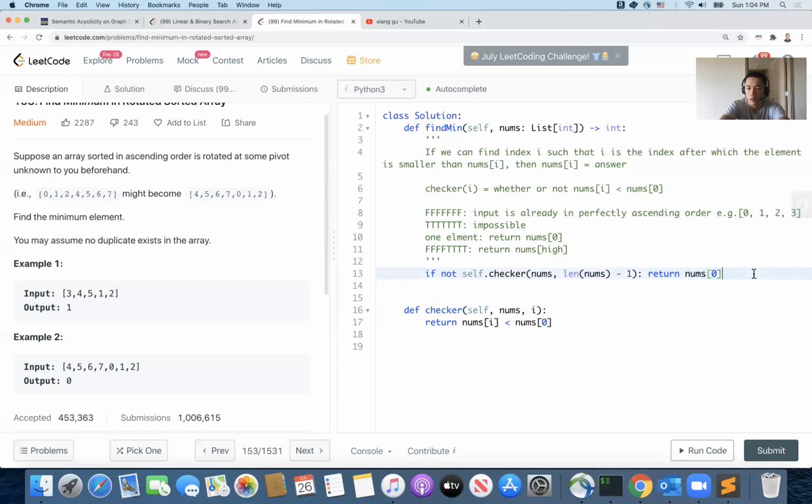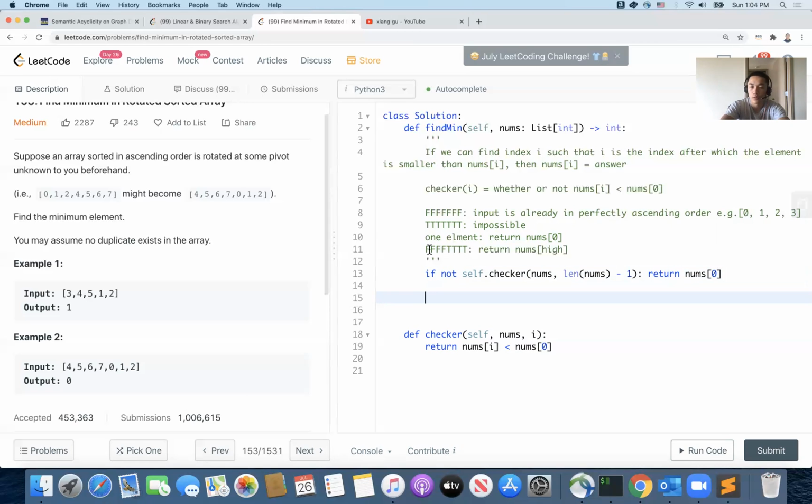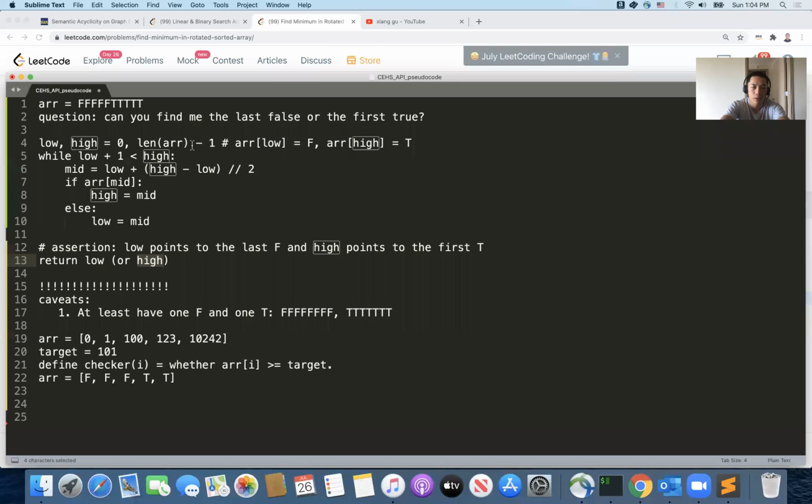So this line handles this case and this case. Now we can safely apply the template, because we know that if the code doesn't return from here, then it must have at least 2 elements, with at least one false followed by at least one true. So we can apply the template.